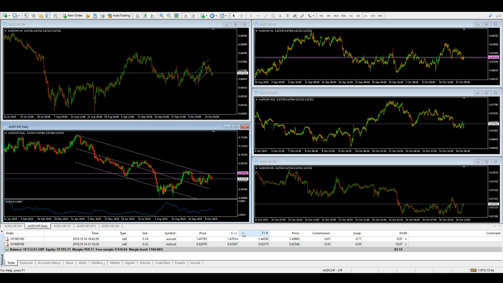AUDCHF. Let's have a look. No, I don't like this at the moment. I mean, bearish overall based on this move. Let's just zoom out a bit. As we can see, it's kind of come round. It's hit resistance, bang on our standard deviation. It's starting to fall away, but what we need to see on this is the price really start to be, although it is kind of doing it. There's some nice early signs of bearishness coming into place.